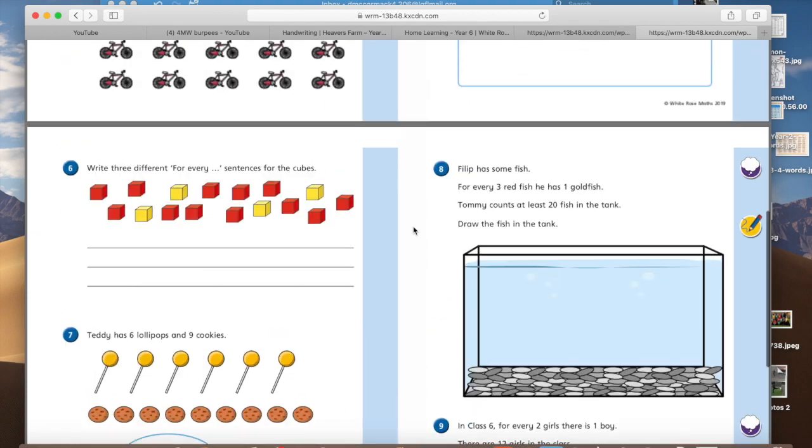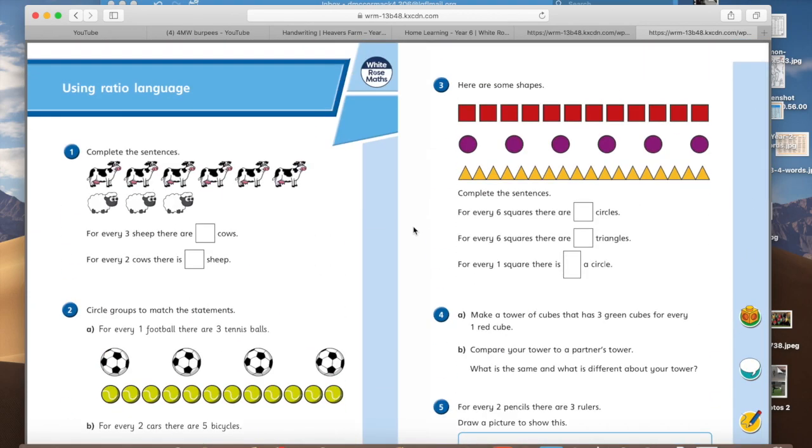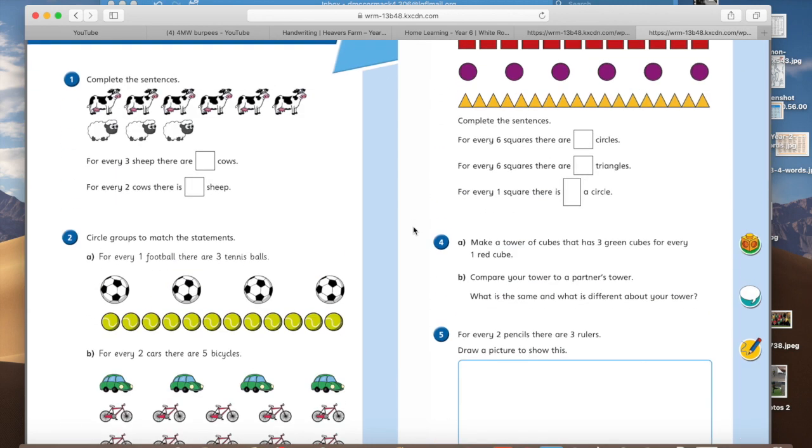It is a 2-page set of questions, and there are 9 questions on there. You don't need to print it out. If you do have access to a printer and printer ink, then feel free to. However, you genuinely don't need to. You could just work from the website and take a look at them.